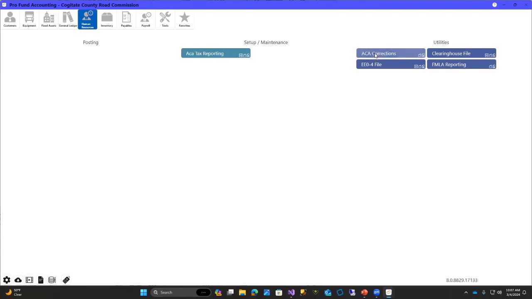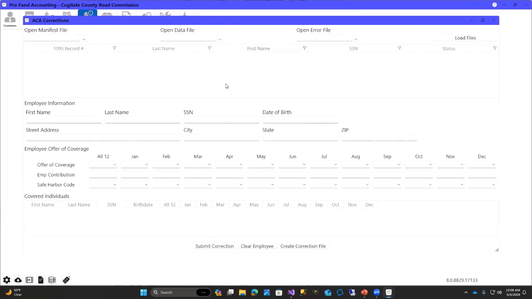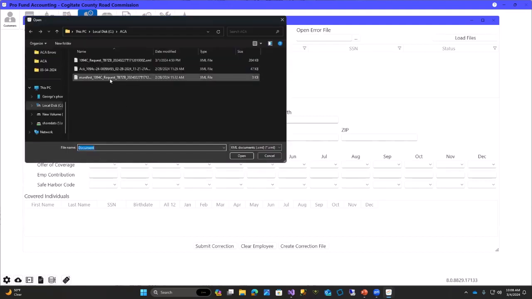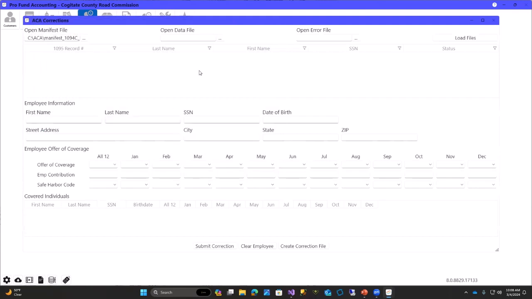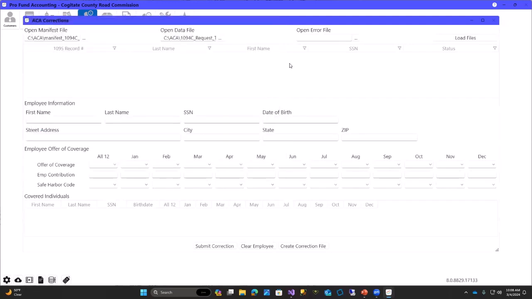So this is what the ACA correction system is for, so that you can generate a proper correction file. So I'm just going to give a quick overview of how this thing is put together. We don't have everything beautiful just yet, but you can get the gist of what's going to happen. So you're going to have the manifest file that you sent, so you can open the manifest file. And then you need to open the data file. Now we get this data from one of our customers who had already submitted it and got errors.